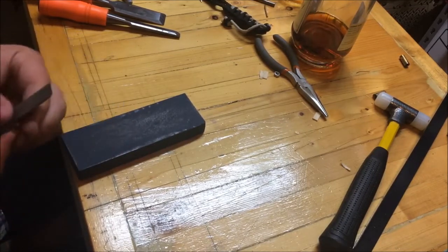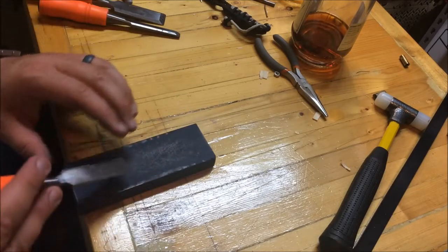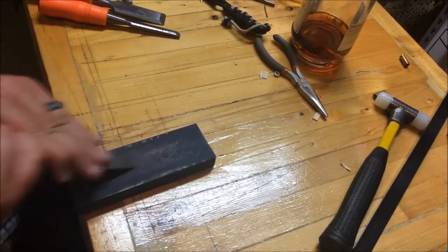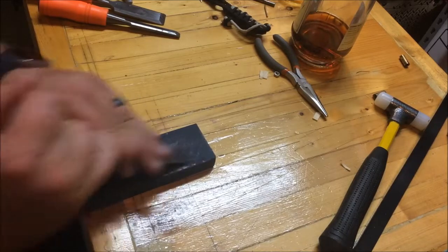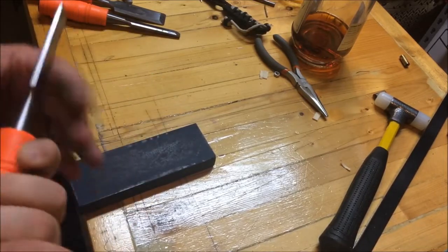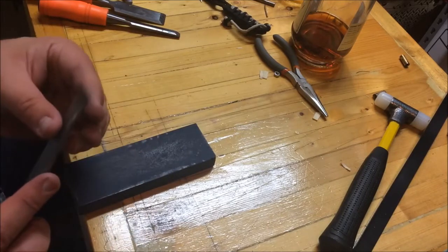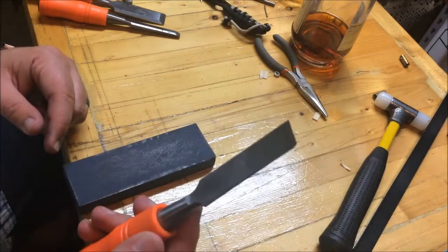We're gonna just do a little bit here and then we'll be ready to put these away. My system would be: each time I use a chisel - or maybe every other time if I use it for a full job - just do what I'm doing right here, touch up the tip and put them away sharp. That way they're always ready to go. Try to use the whole stone; you don't want to wear anything out, you want to keep your stone as flat as possible. Same story here - this is kind of hollow in the middle, they probably used a wheel to put that bevel on. Very sharp, very nice.